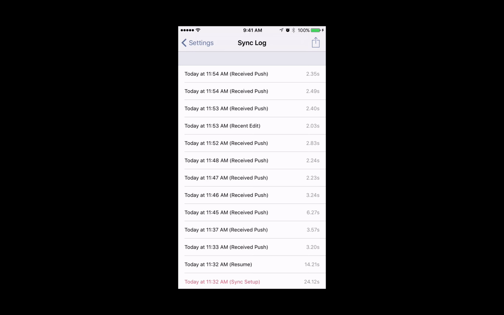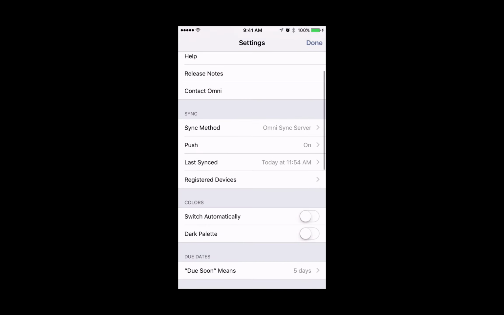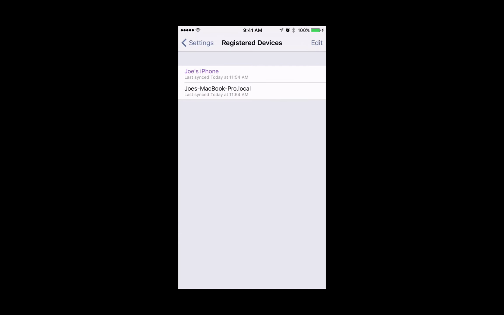You can see the full log of what's going on there. It's a lot of interesting information. I never come in here because it's just not something that I like to see very frequently. So I don't typically look at a lot of this information. Sometimes it is nice to see a list of these registered devices. I specifically found this helpful whenever I left my corporate job because I had a few company devices that I was running OmniFocus on, so it was helpful for me to come in here and see, okay, do I still have those registered? Are those still syncing? It was very helpful to see where those were at. So this can help you in determining which devices are currently syncing with your account and with your database.